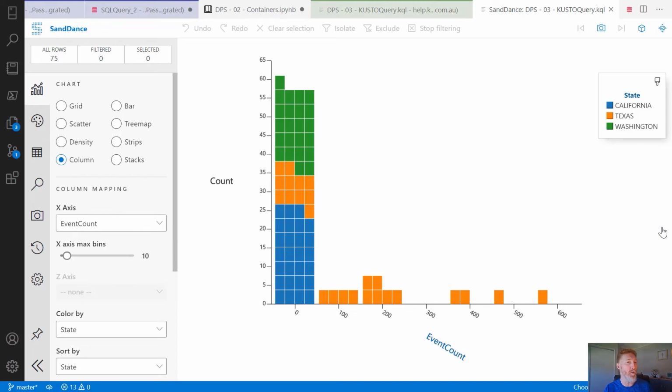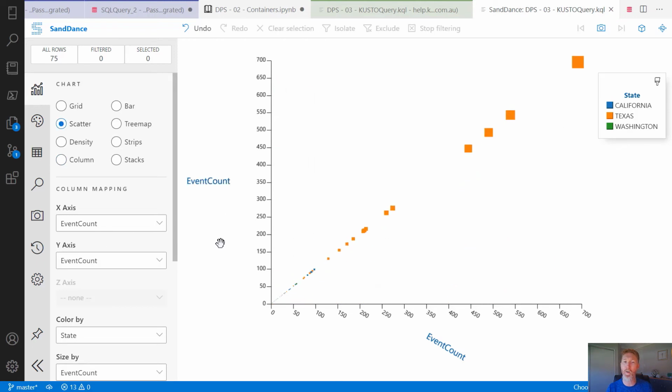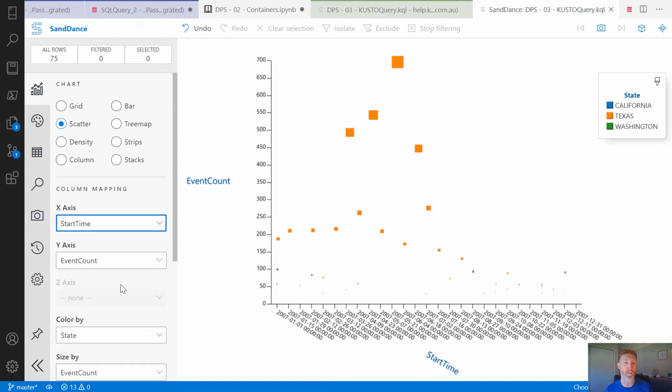So by default, this is showing us in a columnar graph. Might not be exactly what we're wanting to do, but hey, we can change this. Let's change it to a scatter graph. All right, so it's just giving us a line based on our event counts out to just under 700, for example. Okay, but that might not be what we're wanting to see. So we can quickly and easily change our axis, and we say, okay, we want to do this based on start time.